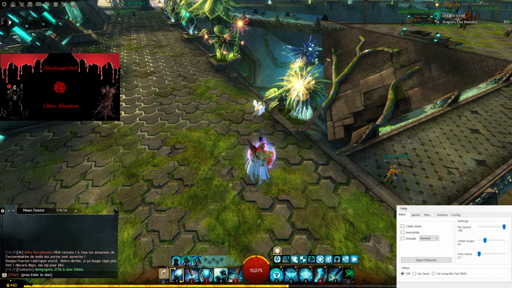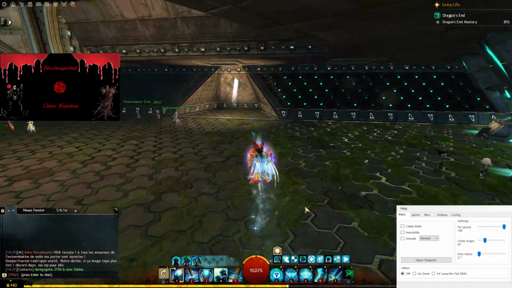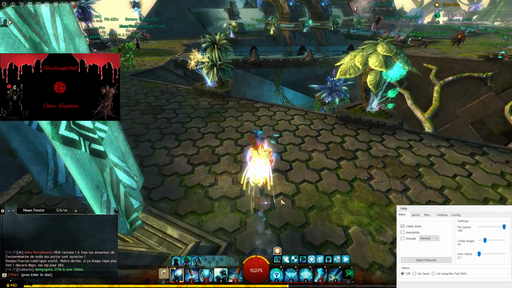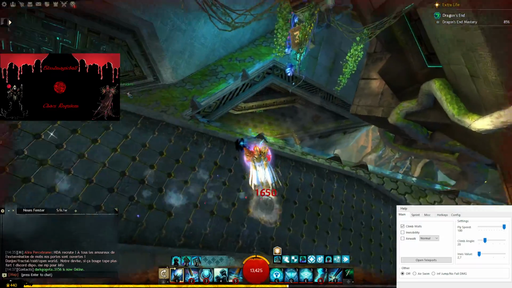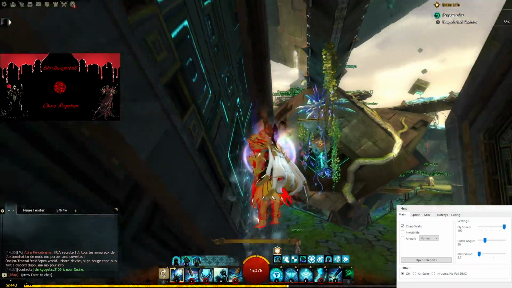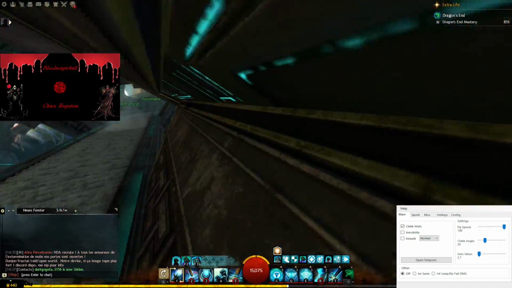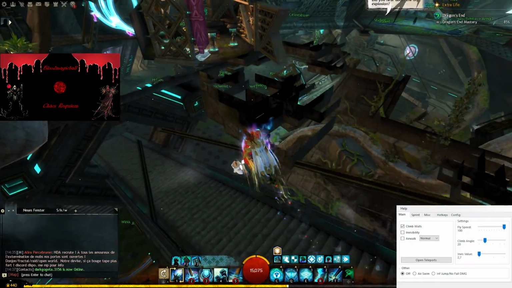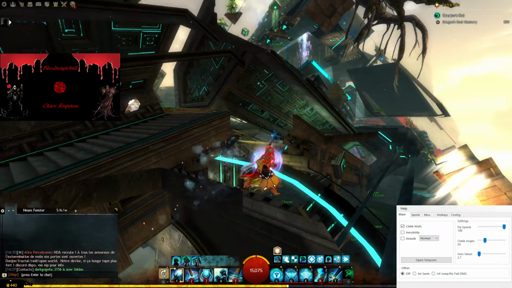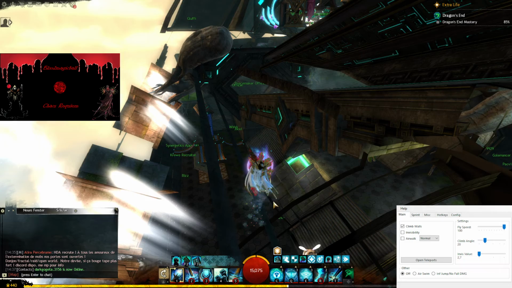When the feature is enabled, we can just run up a wall without doing anything. So let's click it and go somewhere where people are not looking. For example, we can do that. See? We can simply run up a wall. Just like this. See? And now we are outside. Easy. That is climb walls.